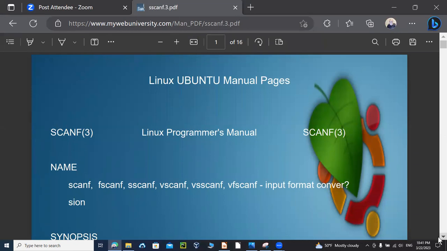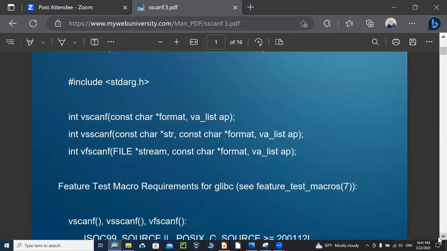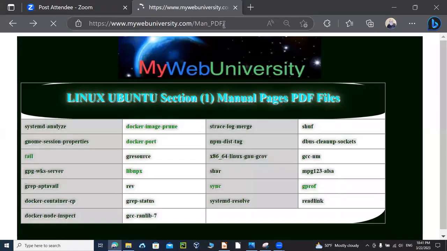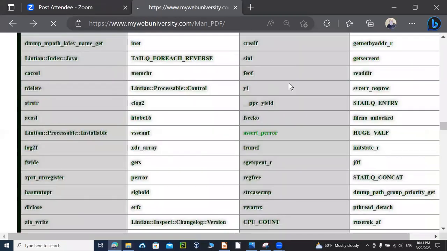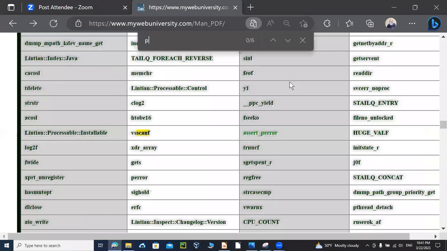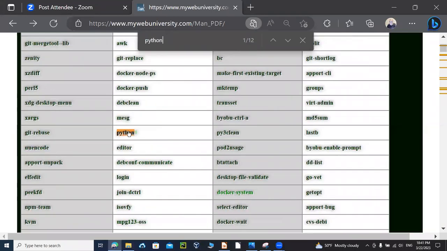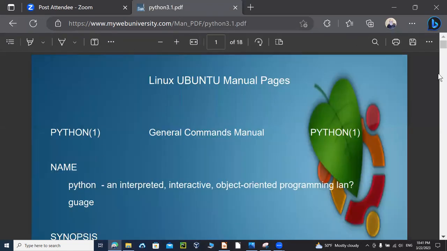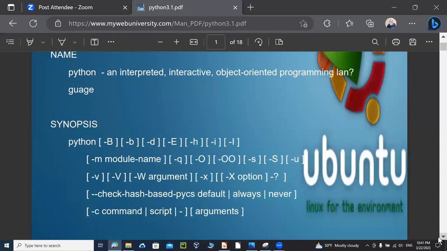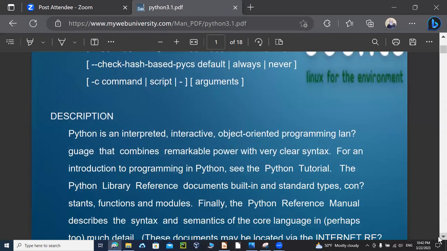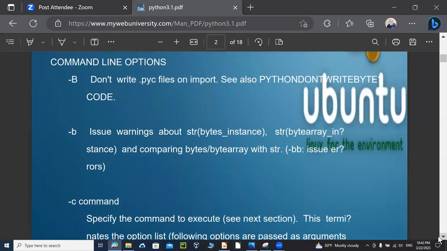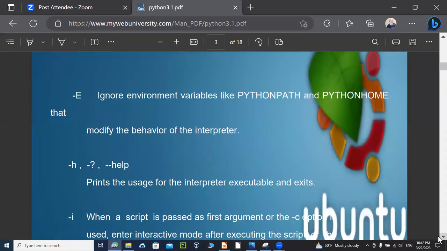And you can see right here, the entire PDF file is there. The other libraries associated with the same function are all there. stdarg.h is the header file in this case. If you're looking for, for example, Python, say you're a developer in Python, you can check for Python. Look, Python 3 is here. You just click on it and start reading and understand how Python system calls are passing parameters, the arguments and everything. When you're running a Python program, starting the Python interpreter, all of them are here.